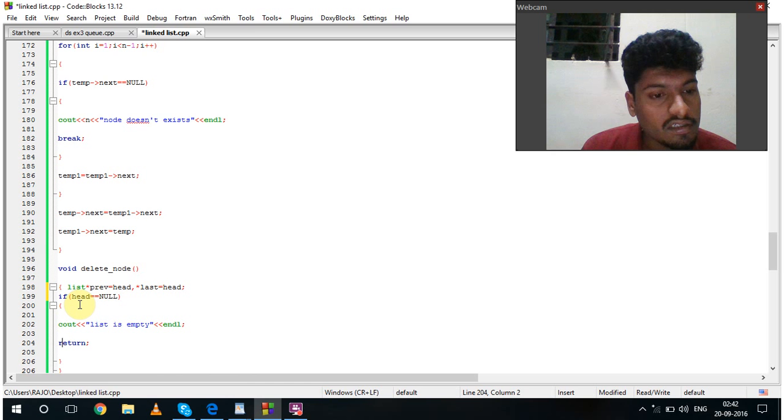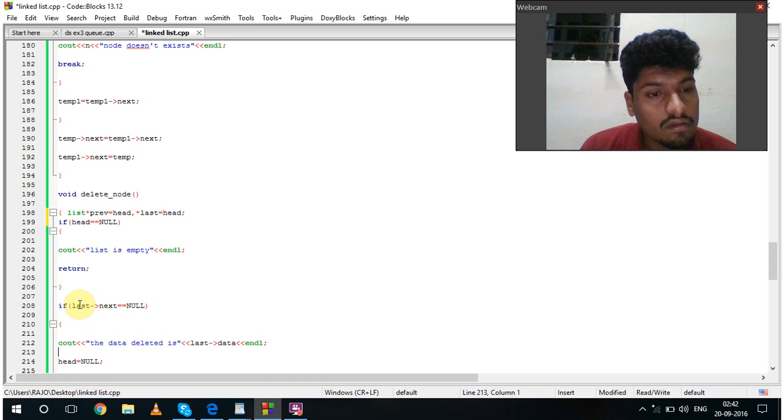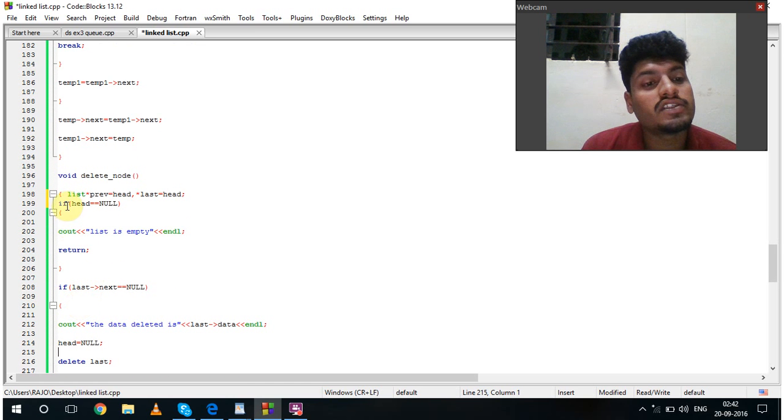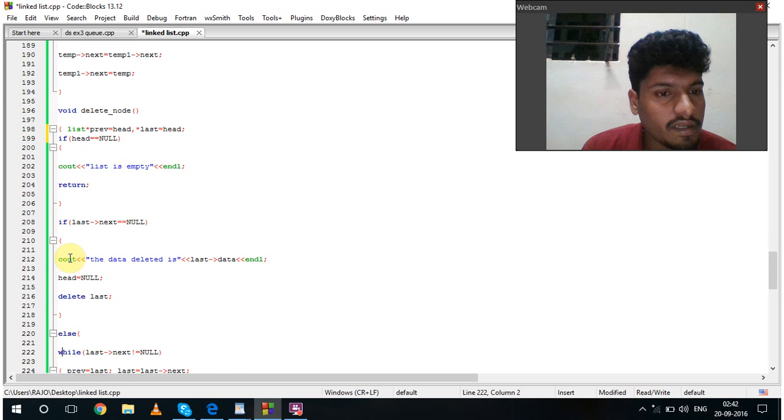For deletion, I have used 2 pointer variables, previous and last. I have declared both of them as head. If head equal to null, that is if the list is empty, then nothing can be deleted and it will display list is empty.